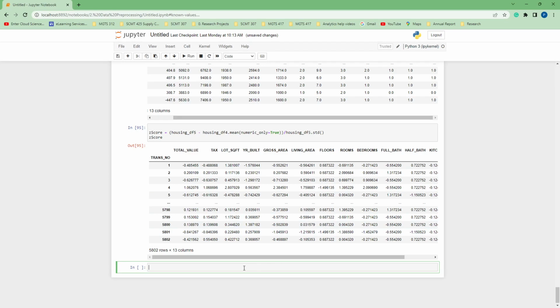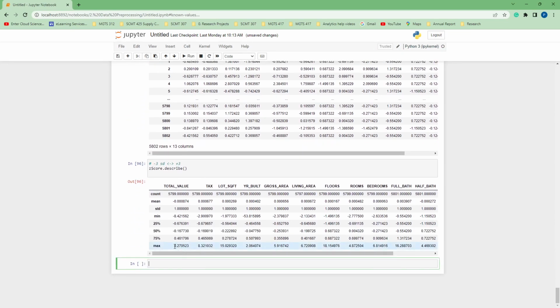When we use z-score, we want to make sure everything falls within plus minus 3 standard deviation. So from minus 3 standard deviation to plus 3 standard deviation. Anything outside plus minus 3 standard deviation, we will remove. The other thing you can do is z-score describe.